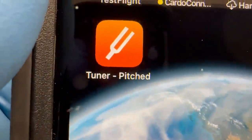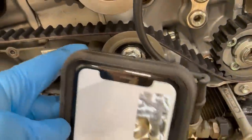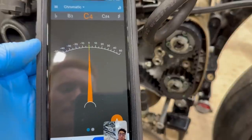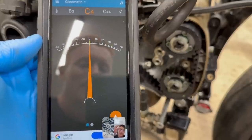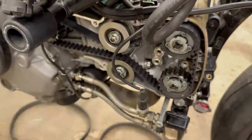So here's Santiago, and here is the app we are going to be using. We will be tightening this bad boy down here. Here we go. I should tighten it a little bit and then strum the belt, right? Yeah, so just tighten it up, strum it, see where it's at, and then you go from there. If you need it looser, loosen it. The movements of you adjusting it are going to be very little. You're gonna move it just a smidge and it's gonna adjust it a lot. All right, let's do it.